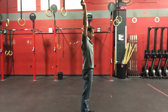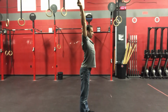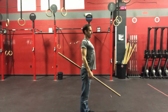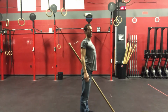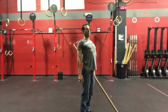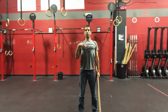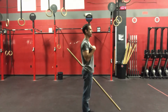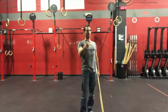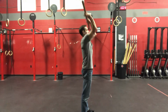Okay. Here's what we see happen a lot of times. You see that? Right, so if I bring this back down, this is not a neutral spine position. This would be a fault. We've gone into what's called extension. So the cue you hear from me, if I'm working with an athlete, is ribs down. Ribs down just means literally pull the ribs down to go back to neutral. Okay? And what pulls the ribs down? Abdominals. Got it. All right? So neutral spine position, start position, end position.